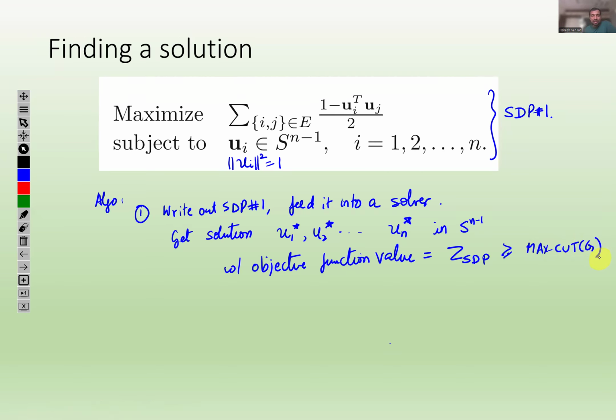The only thing is these vectors are kind of just spread out in space. Right? They do not take, like, the values -1 or something. It's some n-dimensional space. They are all spread out on the surface of a unit sphere. Now, finally, what I want to output about the graph is a subset S of vertices that defines the partition. So intuitively, what do I expect about the solution?